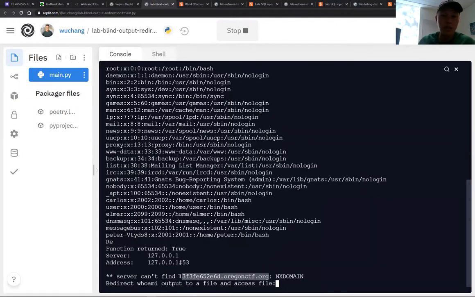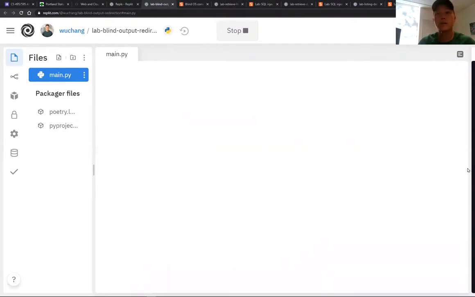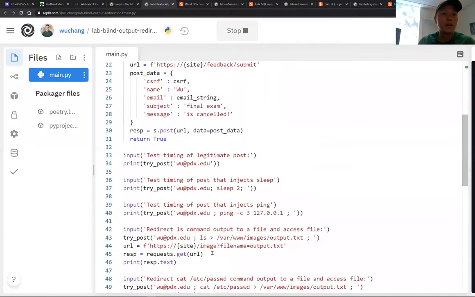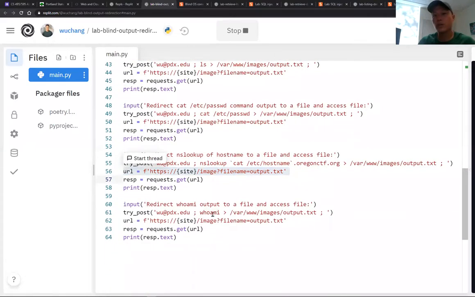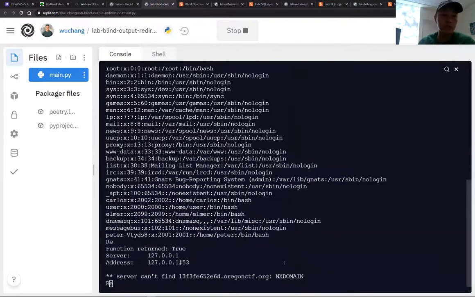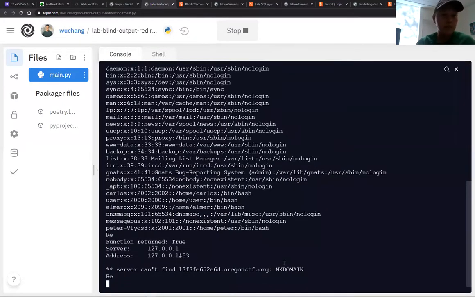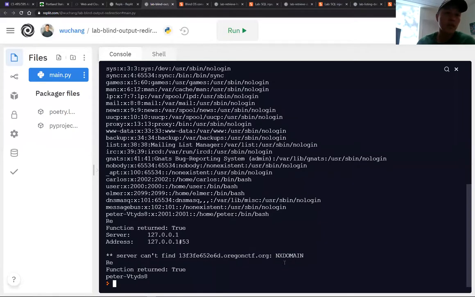So this is the host name of the server that I'm running from. And the last one, this would solve your level as well, where you get the whoami and then you retrieve it. So it's going to give you the same thing. And then you would see that that's the username of the file.